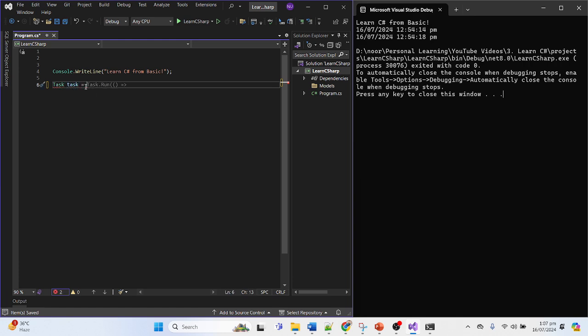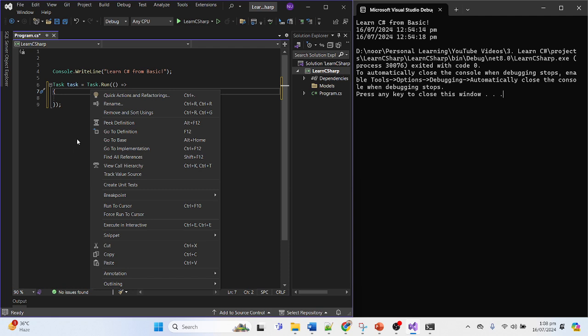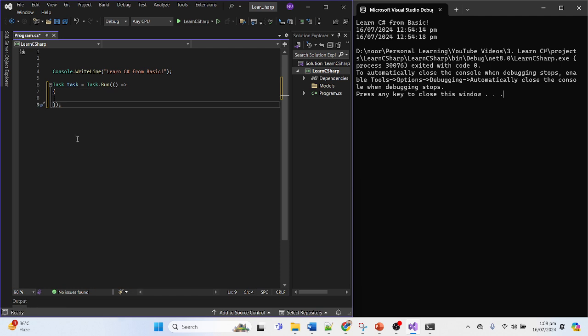Then I will run this task this way. Let me first set the syntax. Ctrl K D is the shortcut to format the document.